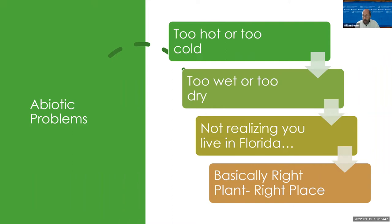Another abiotic problem is if it becomes too wet or too dry. So in Hernando County, if you live in Spring Hill, as a general rule, where I live in Spring Hill also, we are very high and dry. So we have generally very sandy soils, very good drainage, but people who live in Brooksville, there are kind of wet areas there where maybe you have a heavier soil, maybe parts of your yard just naturally stay a little bit wetter during the summer. So you need to plant appropriate plants based on, is the corner of your yard wet or dry? Sometimes it's a little confusing because part of the year it's wet, part of the year is dry. But your plant choice is going to be very, very important for those areas.